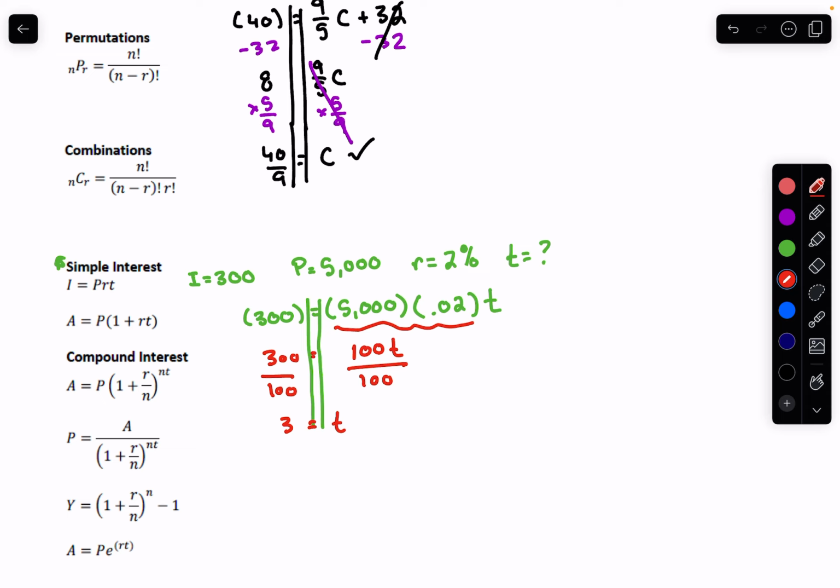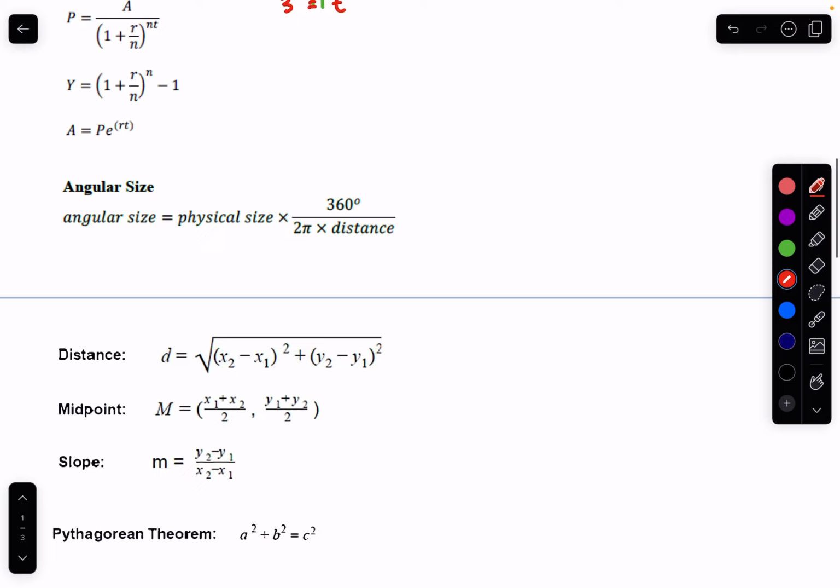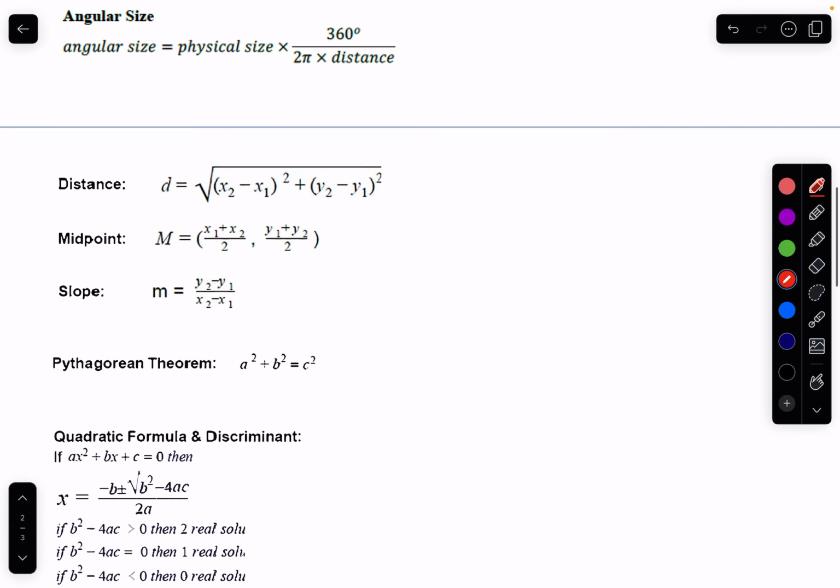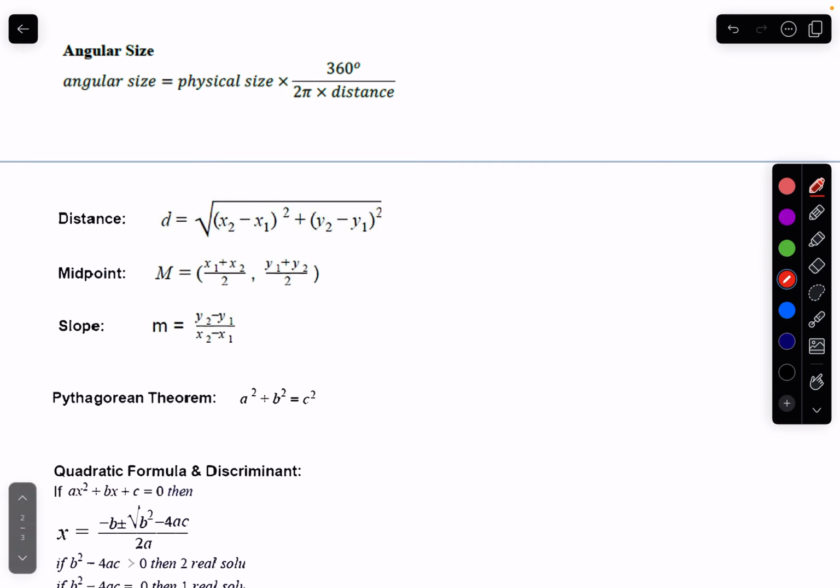Let's go to distance. Let's go to the distance formula. So this formula, you're familiar with. It tells you the distance between 2 points. And it's got some weird notations. X2, X1, Y2, Y1. And if you go back to 9th grade in middle school, you learned what those represented.